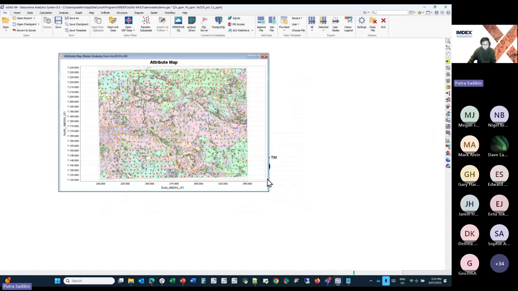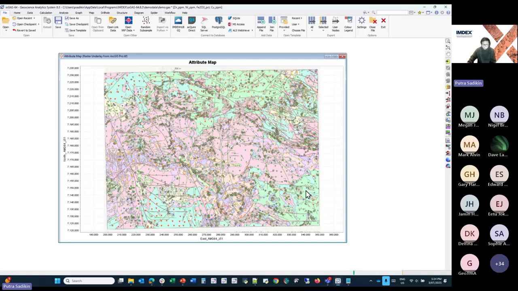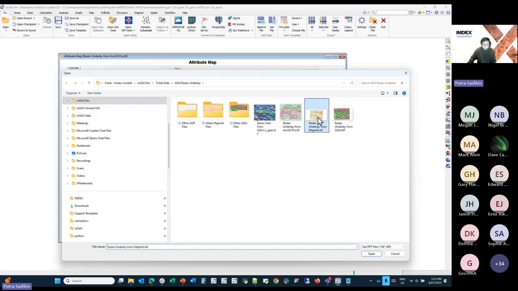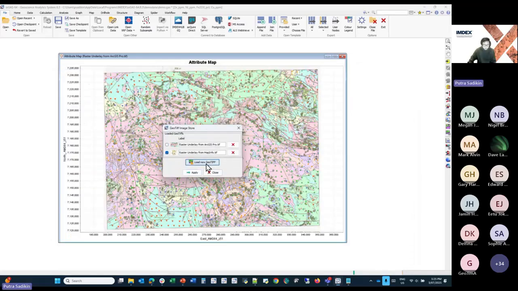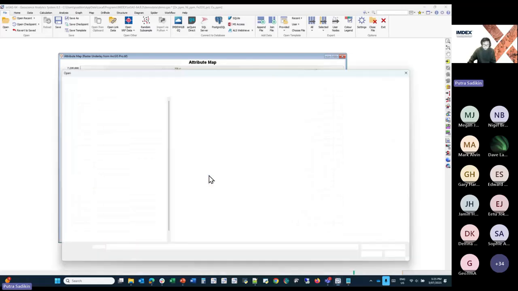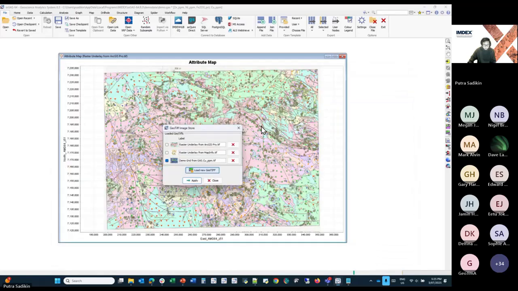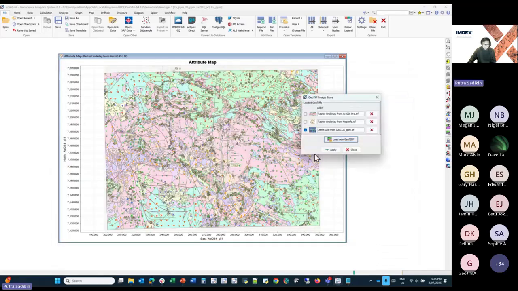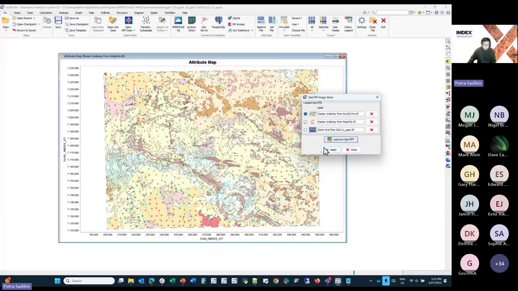But the difference is now you can load a number of different geotiffs. I'm just going to load a few. Basically this allows you to load multiple geotiffs and toggle between different ones.